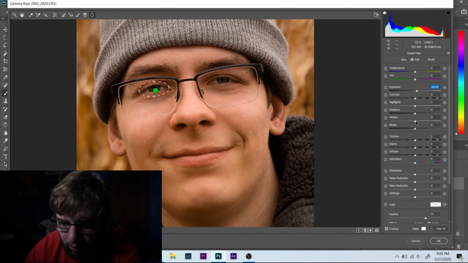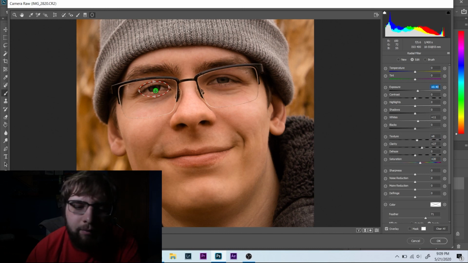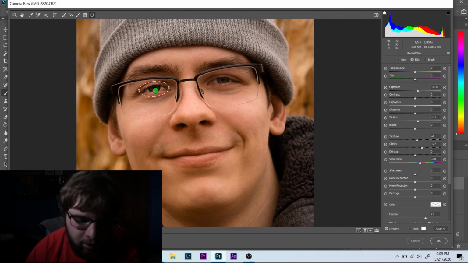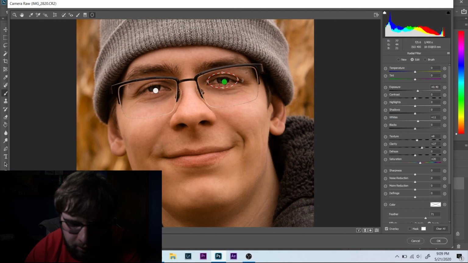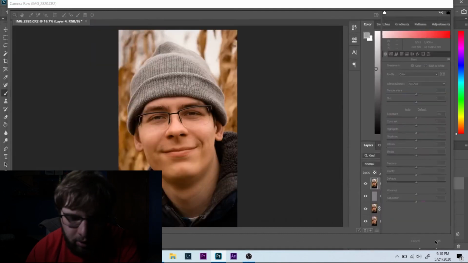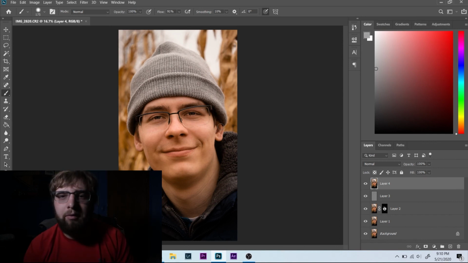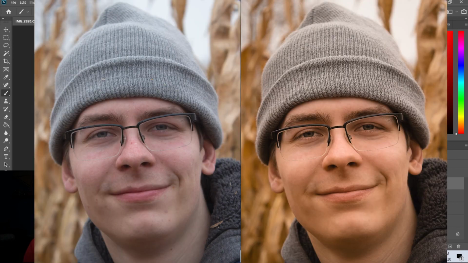You want to bring your whites up a tiny bit. You'll want to bring the texture up a little bit, and then bring the clarity up quite a bit. Add in a little bit of saturation. Once you have a result you like for the most part that you think is decent, duplicate the radial filter and drag the duplicate over to the other iris. That makes your eyes pop just a tiny bit more. Yeah, that's the result. I'm going to pop up the before and after right now.